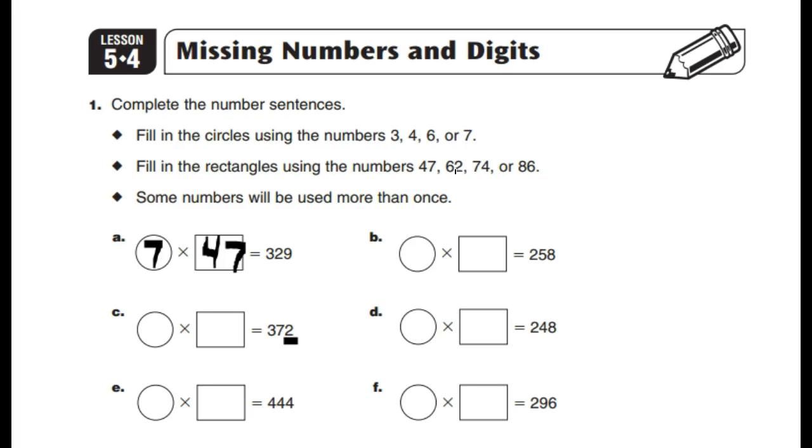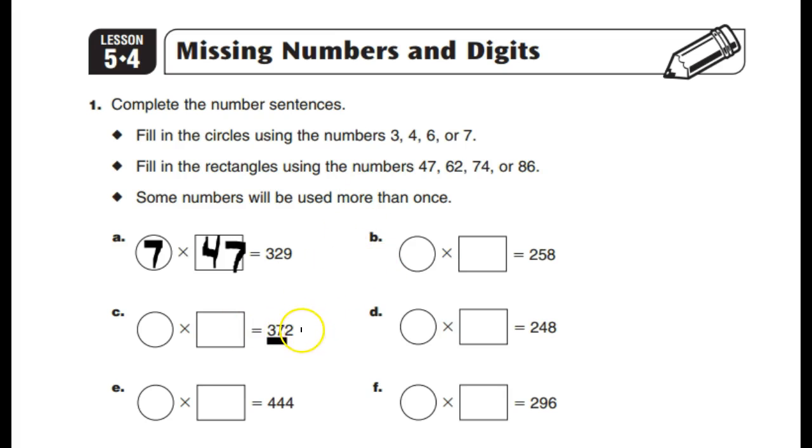So we're going to use another strategy and kind of combine them together, okay? So for this example, we're going to look at the first two digits. So what two numbers multiplied together will give us 37, or maybe something more close to 37? 37 is a prime number. So we're going to look for something that will give us something close to 37, maybe a 36, and then we carry our 1 over.